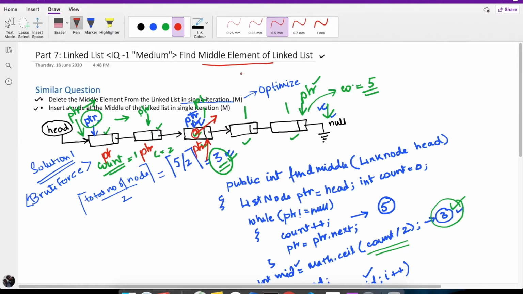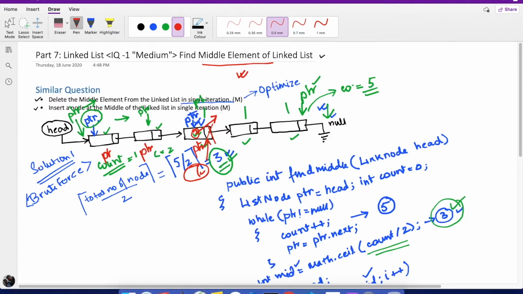So from here you can expect 2 more questions, like you have to insert one more node over here or delete this element from here. So for insertion and the deletion of the node, I will highly recommend you to go through my previous video tutorial where I have explained it in detail.